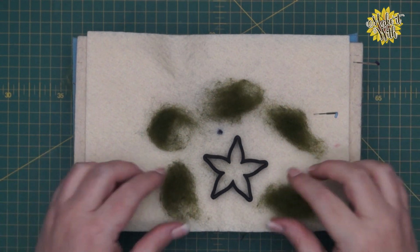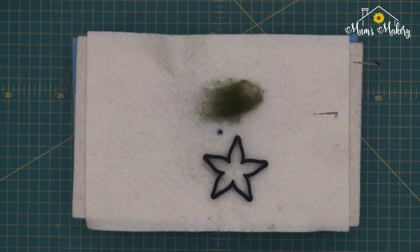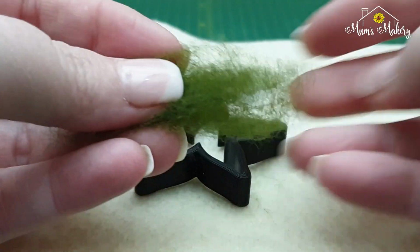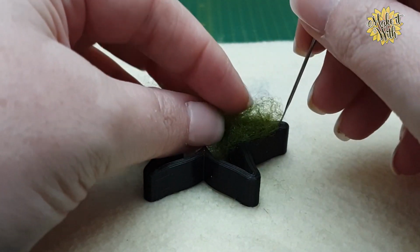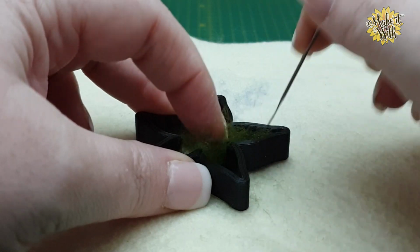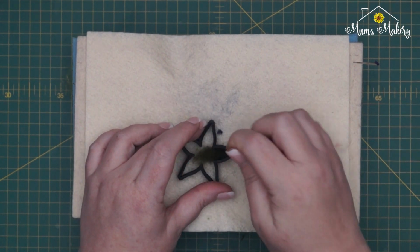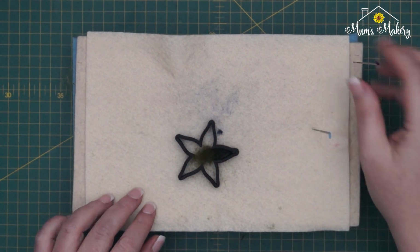And for this, let me put my pieces over here out of the way. So to do these points, the way that I do it is just flatten out the fibres a little bit, fold them over, and that rolled edge goes up into the tip, and then very lightly just tack that down. And you want this fluffy bit in the middle, because that's what we're going to use to join all of the points together. So get that held down in place.